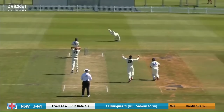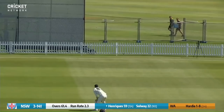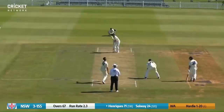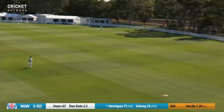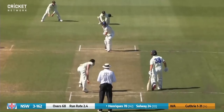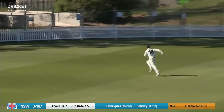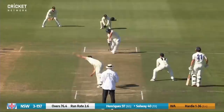Ashton Agar led the charge there, locking up one end. Hardy again — short one, just out of reach of Inglis with a bit of glove. This is a good shot from Henriques, stepping into that one, over-pitched. That one's been lifted over mid-on — a beautiful cricket shot. Left arm, short one, Henriques just rolls it around. That's cut away by Solway and that will race away to the boundary for four — Ashton Agar can't catch it, a nice shot from Solway. He is going to get four.